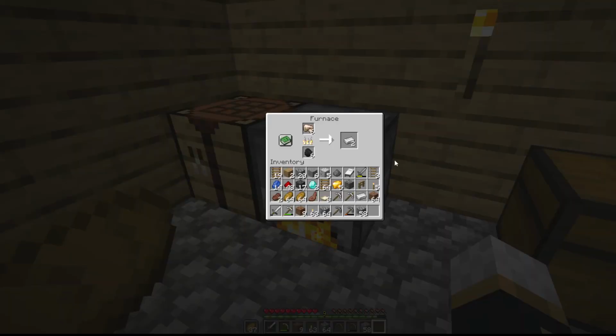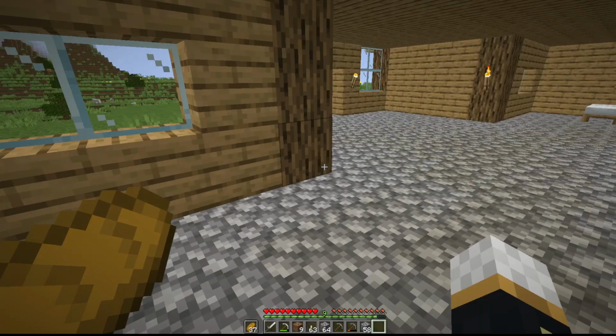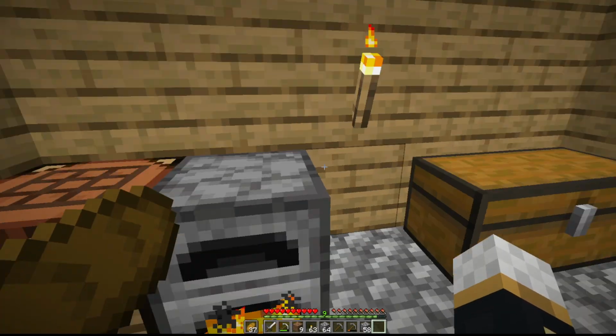Also, I do want to build a spider spawner out of that spawner I have down there, like a spider farm, as soon as possible. So probably like in the next episode or something, because I really want to have a good XP source. So when I start enchanting, I can get level 30 enchants.